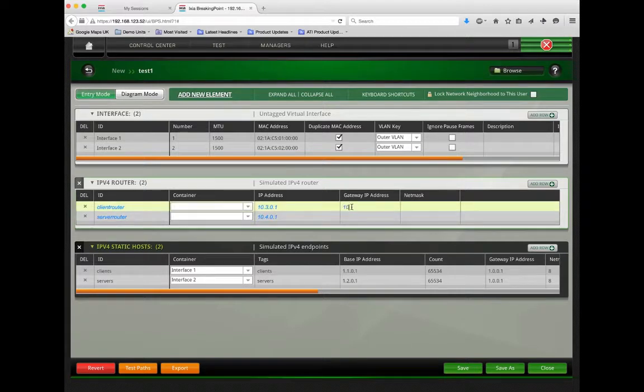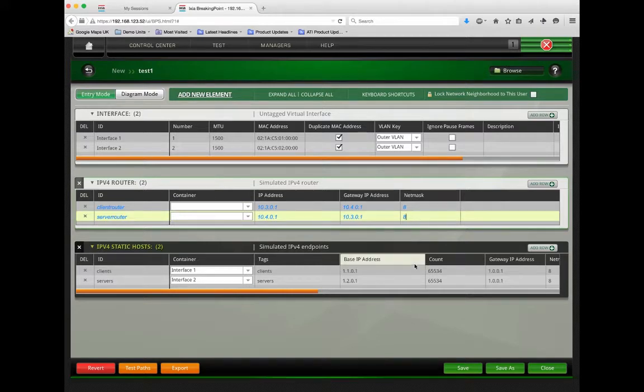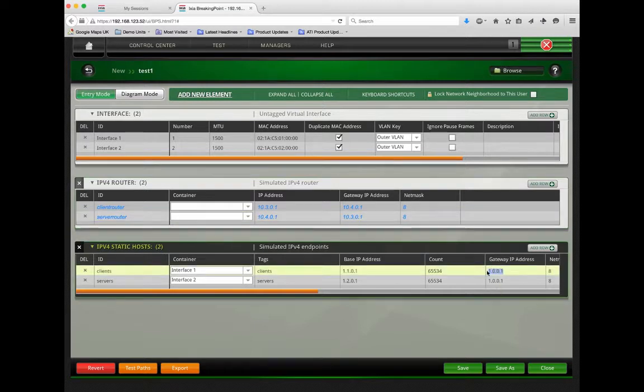For my test to work, I need to define each virtual router as the gateway IP address for the other. I'm going to give it a net mask of 8. So I need to go back down now to the static hosts, and I don't need a gateway IP address for each of those now because they're sitting behind a virtual router. So I delete the net mask and gateway IP address for each.